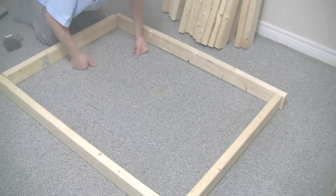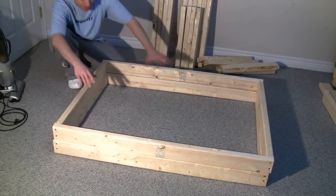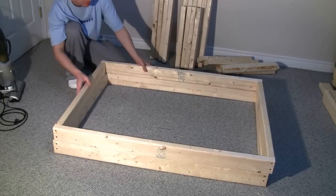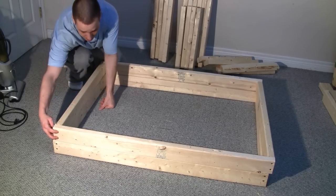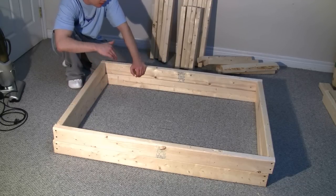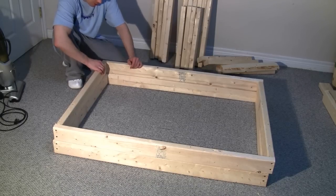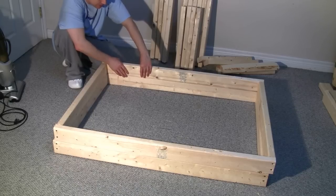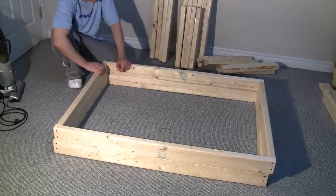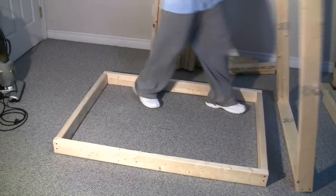Now I'm going to take my wood screws and drill two on each end — two here, two there, two on the other ends — going on top of each other on the sides of the frame. I need two of these frames, so I've already cut them and they're ready to go. I'll screw them together and move on to the next step. I've now created two frames — a top and a bottom. These are a bit flimsy right now because they only have two screws on each end. The screws I'm using are No. 8, 2½-inch wood screws. The reason for 2½ inches is that the 2x4 is 1½ inches thick, so the screw goes through the 2x4 and then another inch into the other piece of wood.